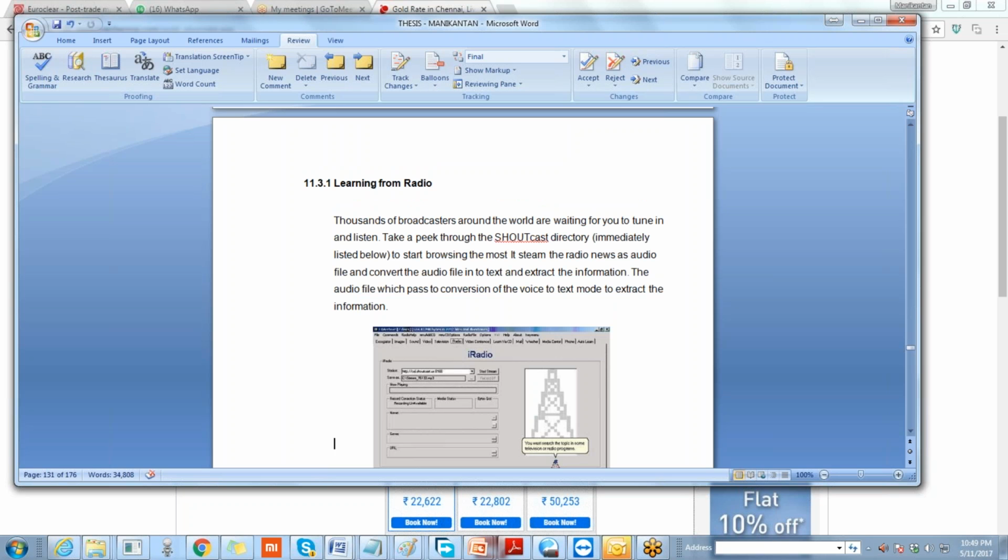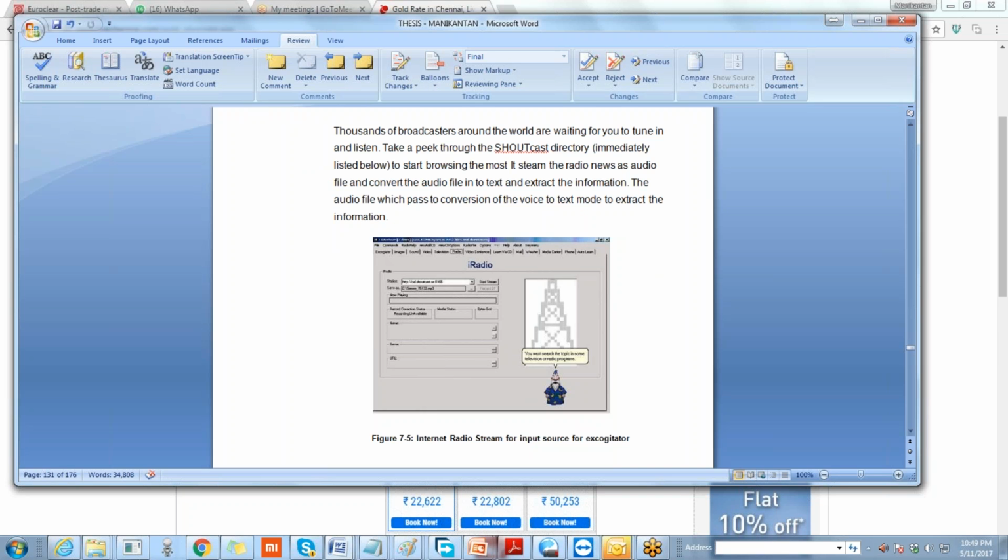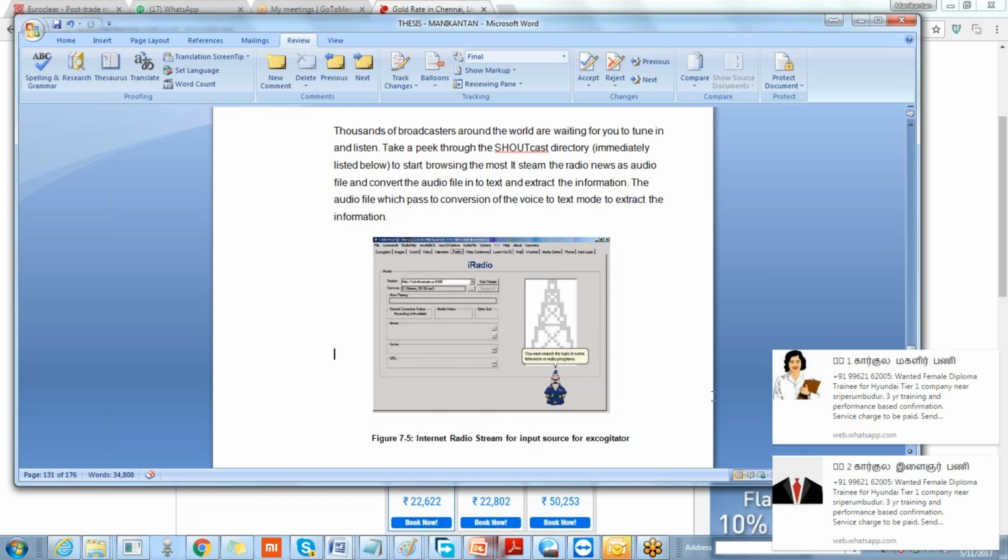So how is it learning from internet radio? You said that you can listen to only one radio at a time. But on the internet there is iRadio, internet radio, where each stream goes in a threading concept way. We can read thousands of radio channels every minute. So the computer database will keep listening to all the radio channels and gather the information. That will be converted into text. That text will be converted in an engine. This text has been converted for business need or human need.